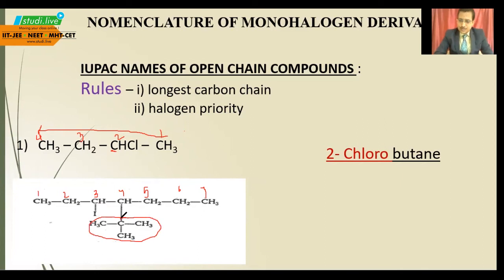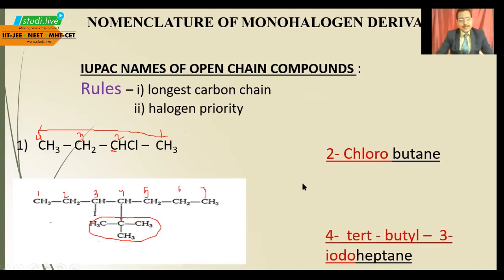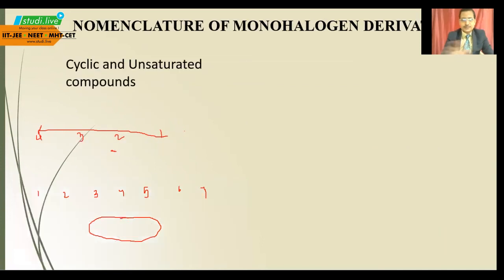Now what is tertiary? This carbon which is attached to the branch is bonded to 3 carbon atoms, so this is tertiary. At what position? At the fourth position, it is tertiary butyl. So let's give the name to this compound as well. For tertiary butyl at the fourth position, and at the third position you have got iodo. So 3-iodoheptane, or you can mention it as 3-iodo 4-tertiary butyl heptane. That will be the better one. All right, so this is about the nomenclature.